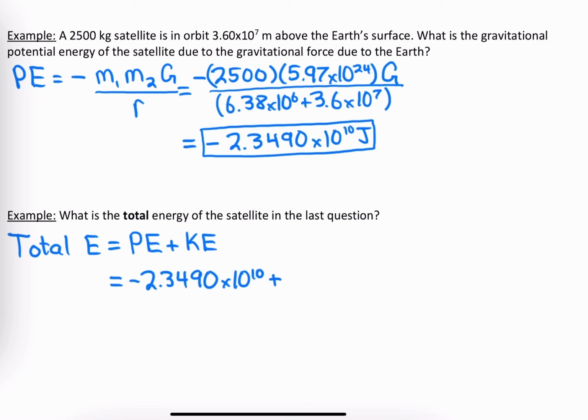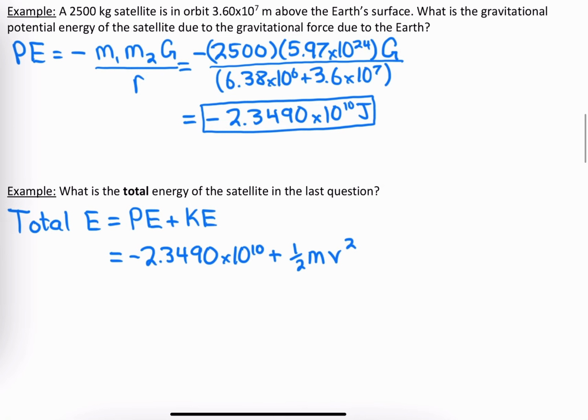Well, we know the formula is 1/2 mv squared. And I know the mass of the satellite is this number up here. I just don't know the speed of this satellite. But you can hopefully recall from earlier that when something is in orbit at a certain altitude, there's basically one speed it can have. And if it goes faster than that speed for that given altitude, it'll float off into space. If it goes slower, it'll crash down into Earth. So there should be a way for us to calculate the speed of this satellite. So let's do that over on the side here.